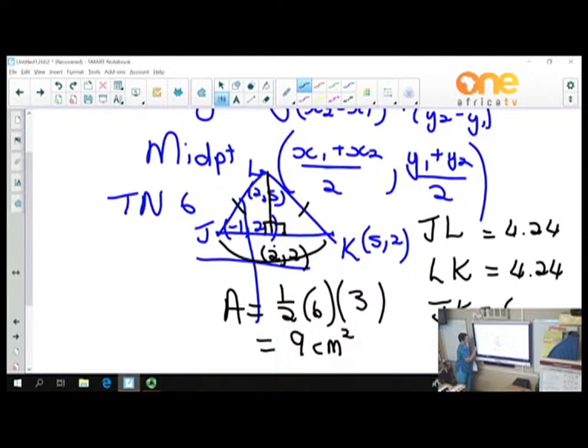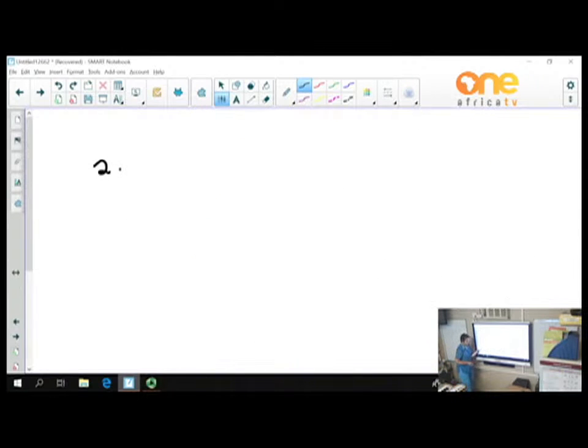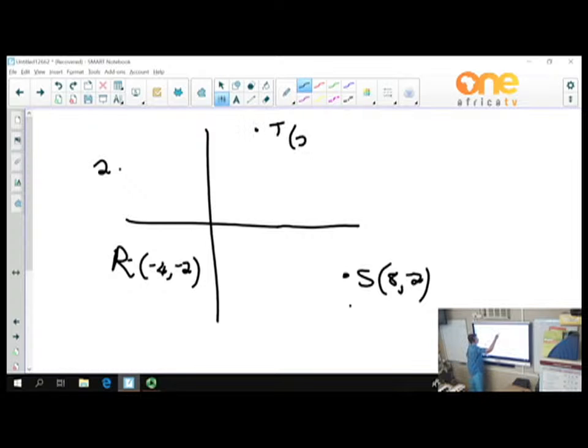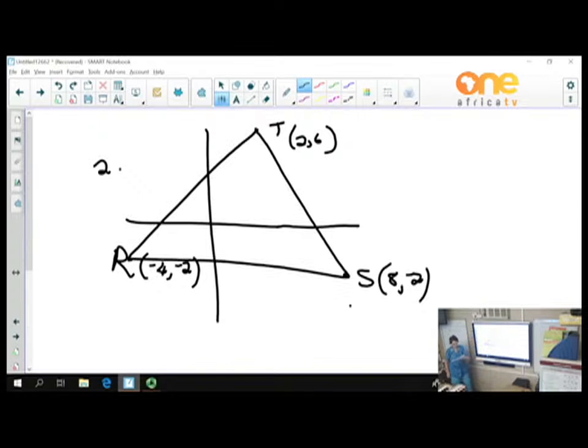Right, the second question, question 2. Find the perimeter and area of the triangle RST whose vertices are. Again, I hope you can see that the drawing is helping you every time to see what you actually should do. This is then R. S is the point 8, negative 2. Also on the same line is 8, negative 2. And then the last one is T, which is 2, 6. So there's T, 2, 6. So here is your triangle there. Okay. And now they say, find the perimeter and the area.